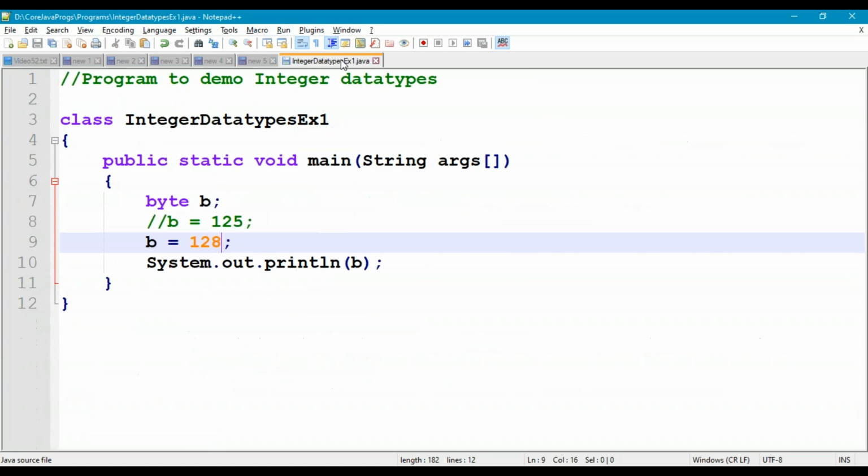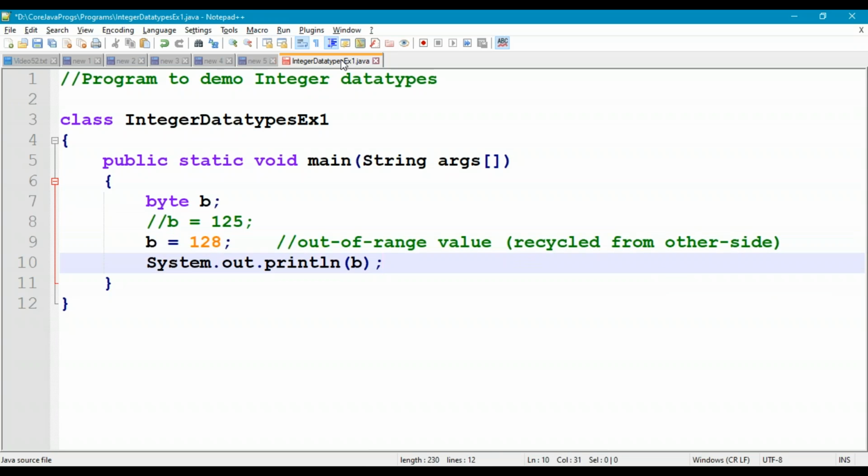So 128 is one extra, an out of range value. The out of range value is recycled from the other side. 128 becomes minus 128. It will be recycled from the negative side.